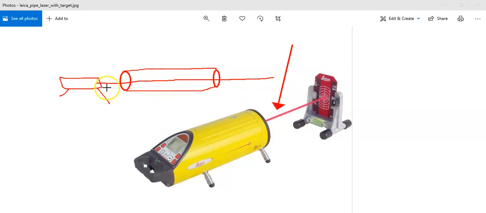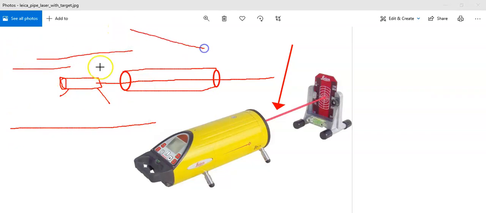This laser will be given the percentage slope on this screen, and it will, on a long distance, work. The pipe goes like that, or exaggerate, it will go like that, or like that, depending if it is up or down. So from here to there, we can always have constant depth.